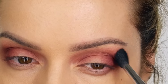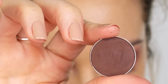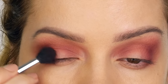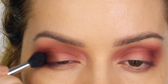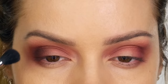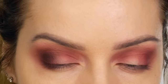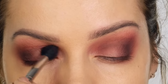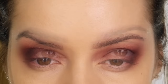Going into another Makeup Geek eyeshadow — this one is called Americano, and like the other two, it's a matte finish. Using the same brush in circular motions, I'm working that color on the outer corner of the mobile eyelid, keeping the majority of pigment in that exact spot. When there's barely anything left on the bristles, I work that over the eyeshadows we've already applied on the outer corner to subtly intensify the smoke. I'm also running that through the socket on the inner corner so we get a nice gradient of all those shades.